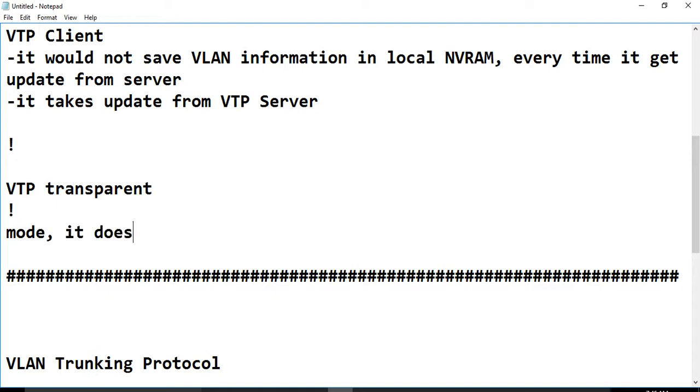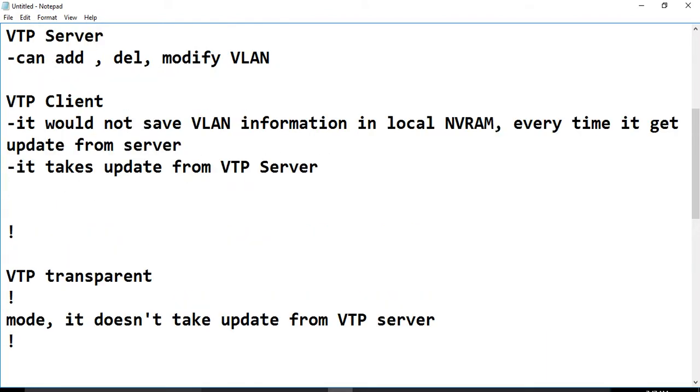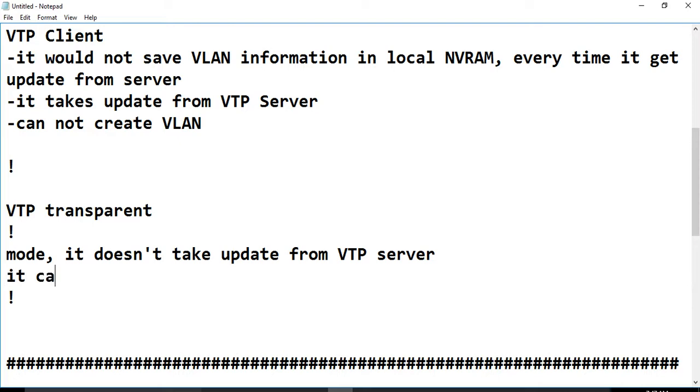Normally, it doesn't take the update from the VTP server. A VTP client cannot create VLANs. VTP transparent can create the VLAN, but it is a local VLAN.